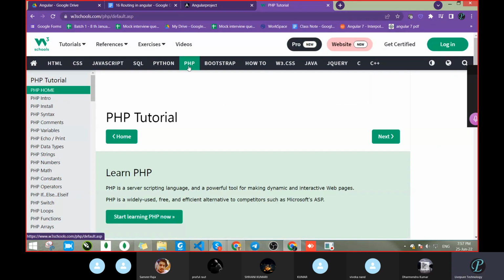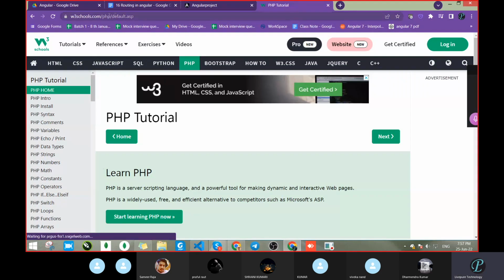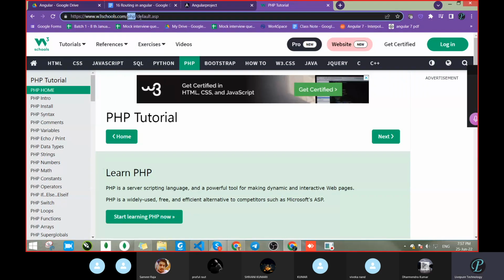Otherwise you have to click on this tab. Suppose we are just predicting. Hackers are doing this type of thing: they are predicting that maybe this data, by this name, has been passed. That's why when you do any login or registration, regarding the password, they tell you to use some special character, and so on.